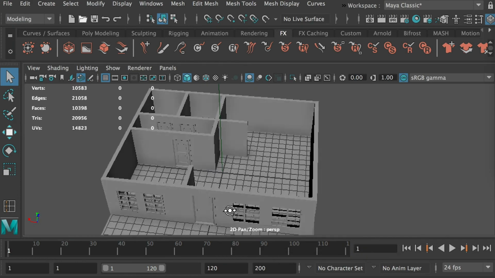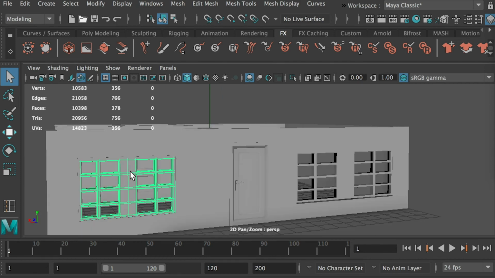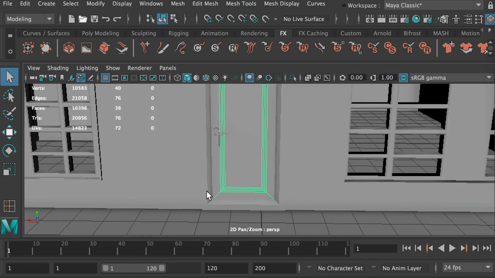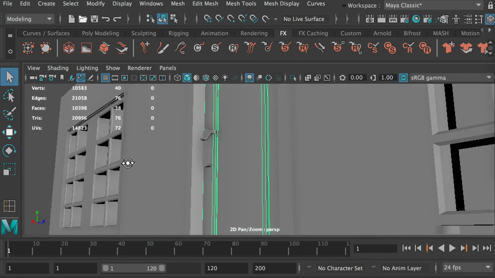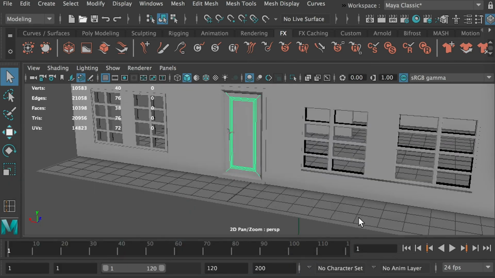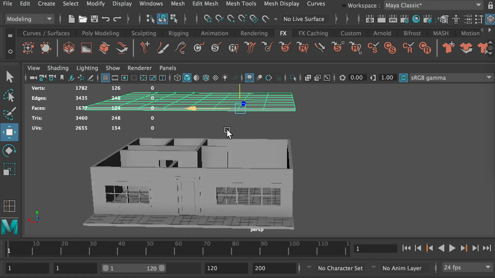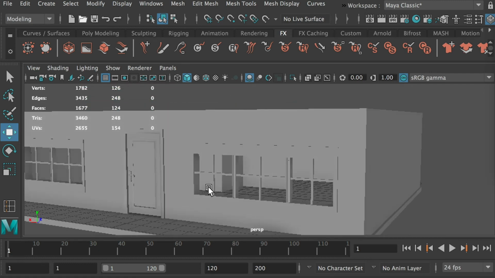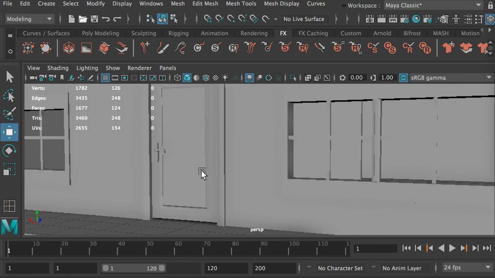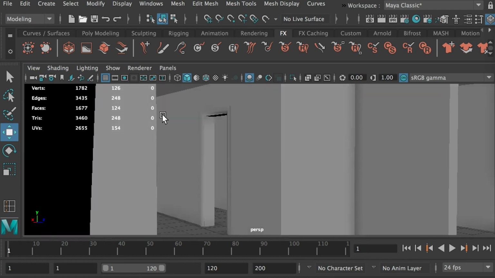And this is Irene Porter's model. And I like how she separated the window frame here in the middle, and she created 2 sections of the window. Okay, the door looks good as well. And Hanke Zahar's model, he did a good job on the structure as well, and he also created a ceiling for the model. So when you have a ceiling, and when you import your model in the game, your player can walk in this environment, open the door, and be in the room, and there's a ceiling, so it is like a real room.